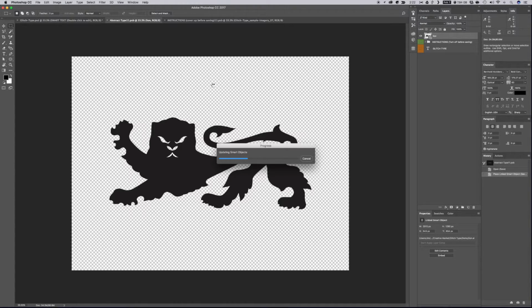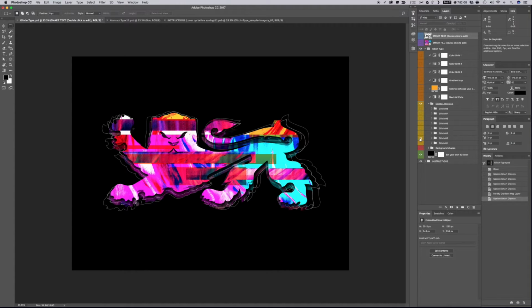in the main file. There's quite a few of them to achieve the effect, so maybe be a little patient with that. But once that saves, we'll go back to the main file, take a look at the effect, and then I'll show you one more thing that you can do to add other elements to the design. So we go over here.